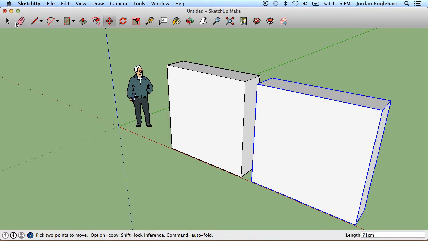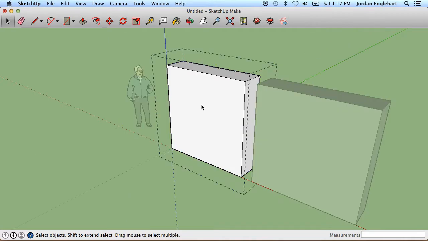And the advantage of having groups is that each of these groups are independent of each other. They are identical at this point because we just made a copy of it, but I can make changes to one without making changes to the other. So let's practice what we did last time.